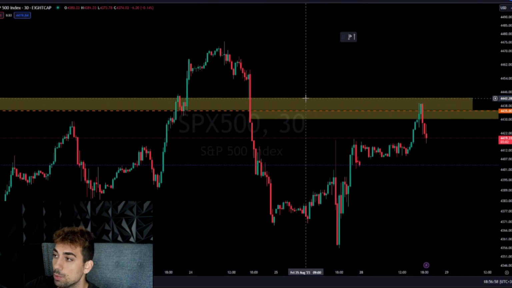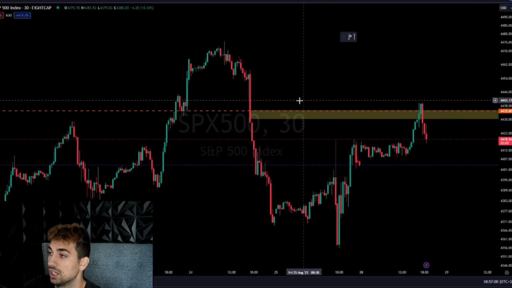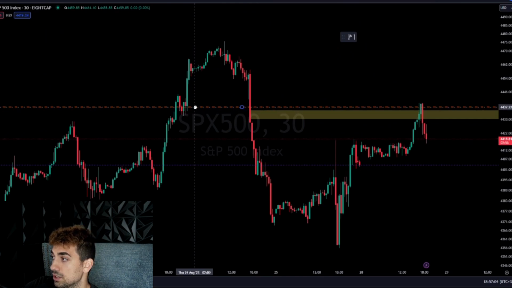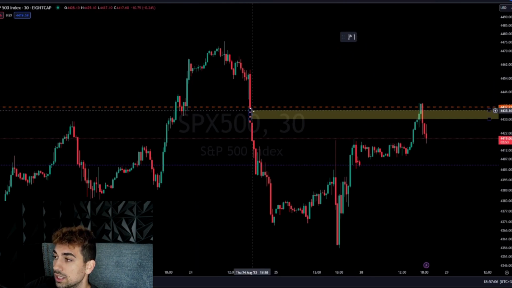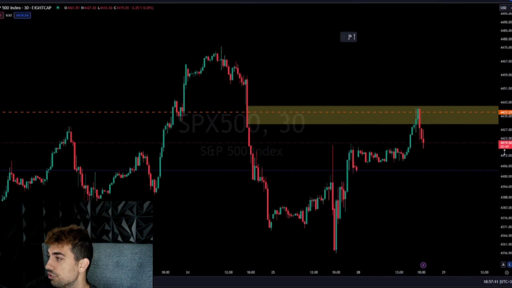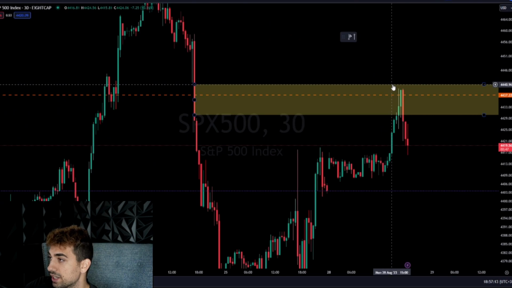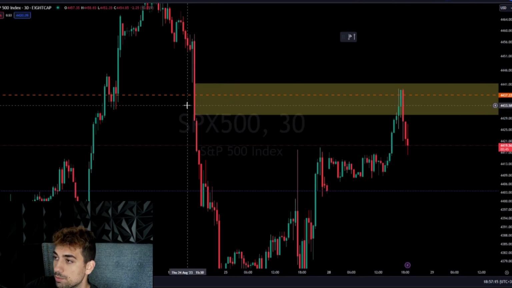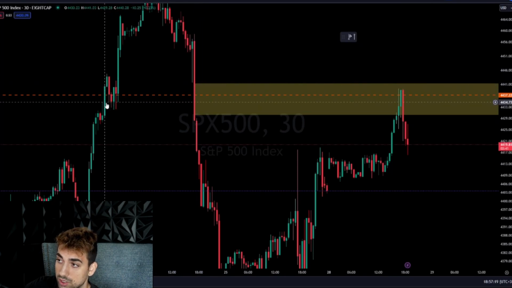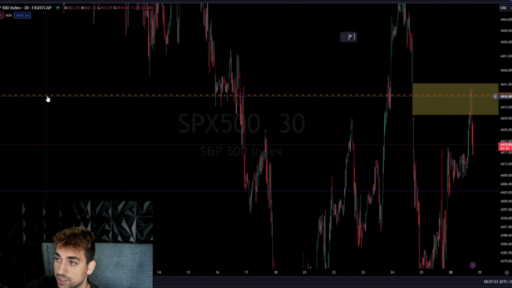So I like to move my level into the halfway of that point, which in this case would be around 4438. And also, as you guys can see, it would be very shy of filling that fair value gap, making the entry a little bit safer. Because with a fair value gap, you do look for the halfway point, but there's a pretty good chance you can't fill it. So I look at the prior consolidation and orders that could be set in it.